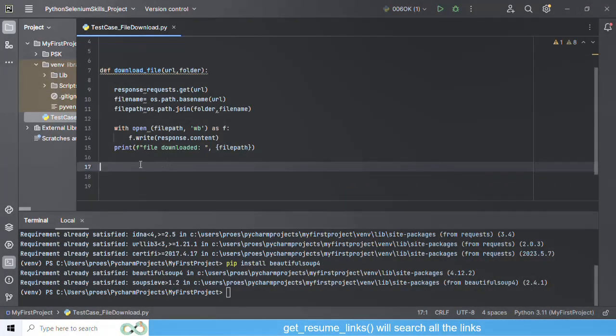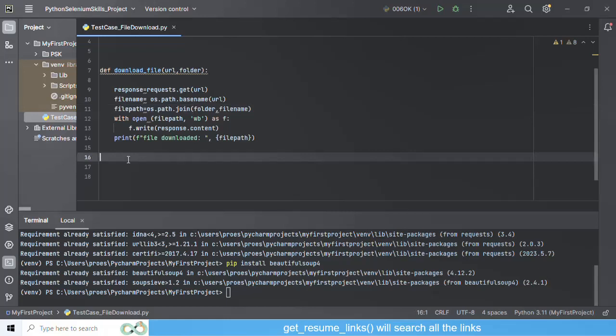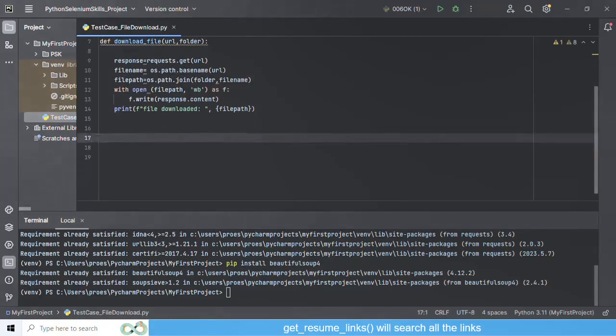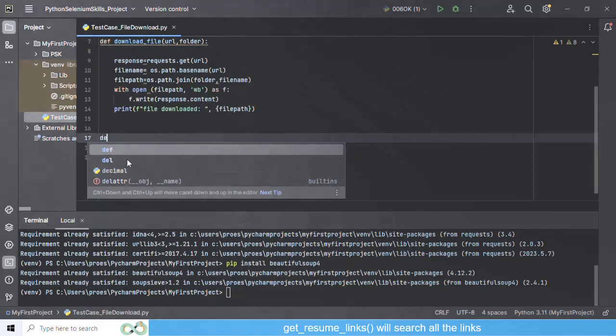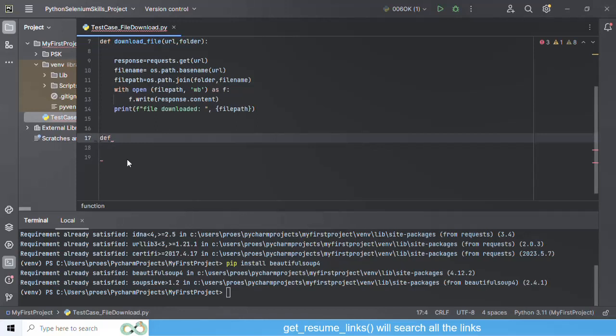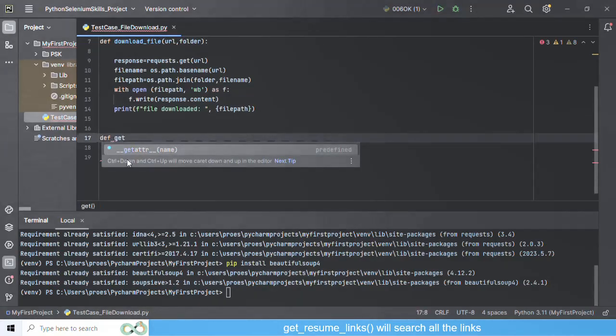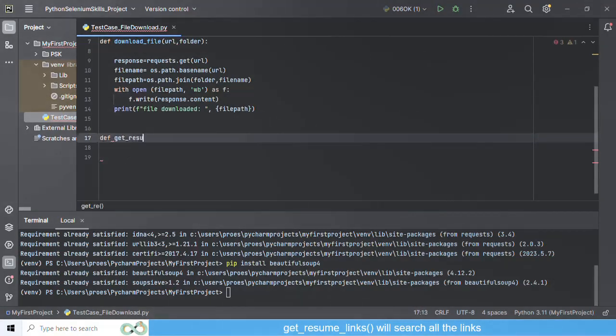Now let us create our second function. That function will return all the file links we want to download from the website. Type the keyword def, then specify the name of your function. I will call my function get_resume_links.